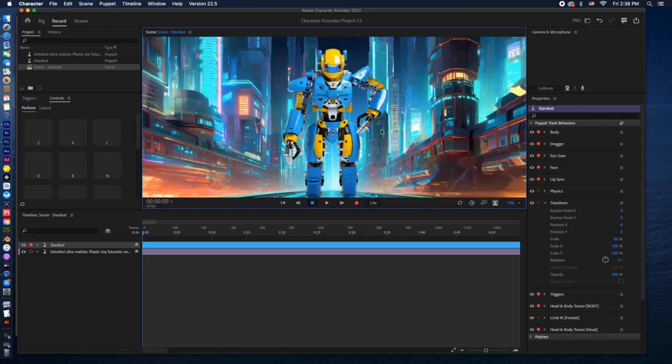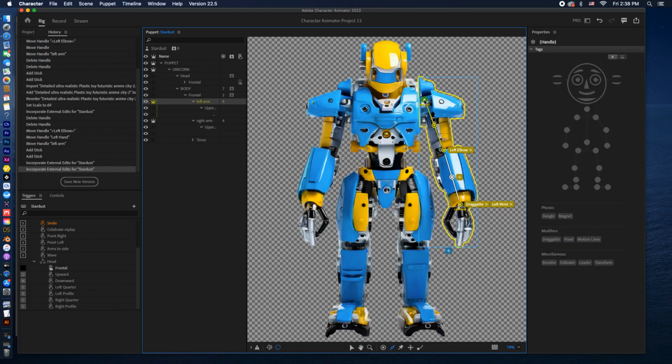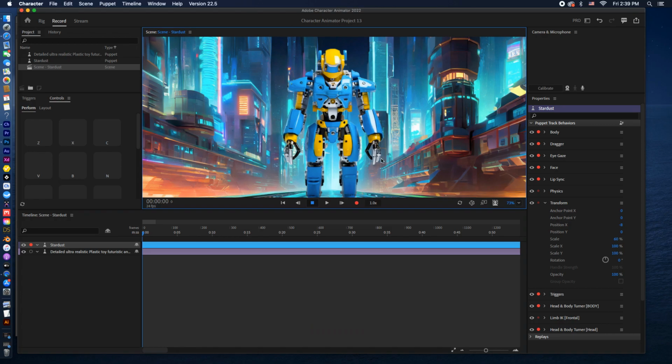Or you can also alter your pivot point. Let's try that. Let's go back to rig. We'll take that pivot point and we'll move it up a little bit. And the bone, it's all right with the bone because you're still within that range. I think you'll be fine. Let's go back to record. Hey, okay, now you're starting to see the edge of that, but you're trying to do some jumping jacks or something. You still see part of it, so.